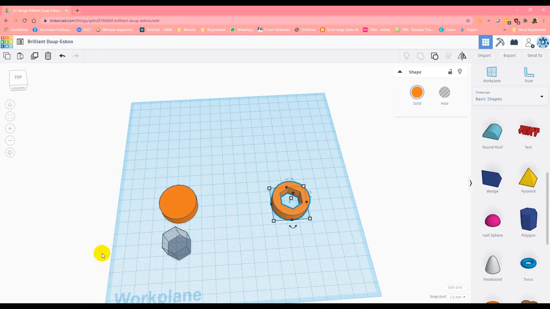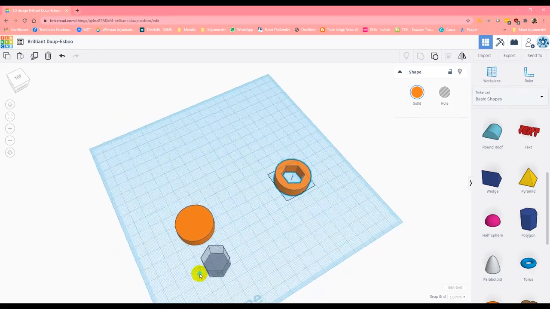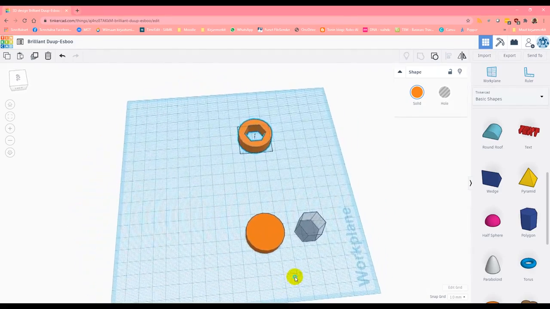Then I want to make this end as the open end for the tool, and for that I'll just have to look at it from the top. And if I'm not sure that I'm looking straight from the top, I can choose this top here.